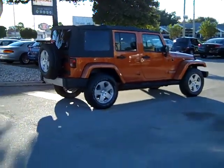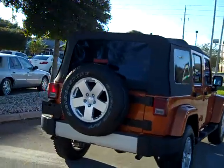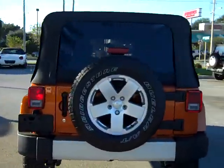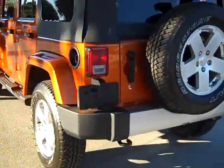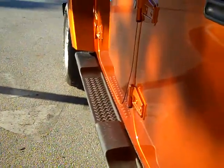I'm going to open up the doors to the vehicle and let you see inside. I'd just like to tell you a little bit about the warranties that you'll receive with this. In addition to the 3-year, 36,000-mile bumper-to-bumper warranty, this vehicle also comes with a 5-year, 100,000-mile powertrain warranty.